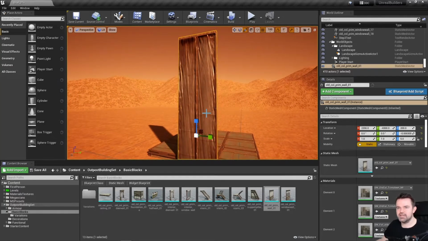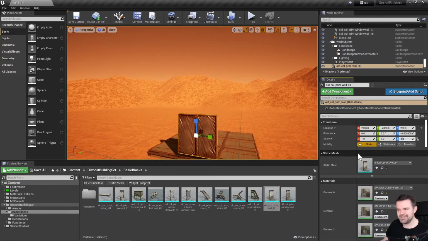So scaling will just change it in a certain axis, but what we can do is scale it on all axes at the same time if we want, and then everything should look a little bit better at least. So let's go back and undo what we've done so we can have a look at how to do that. So you'll notice over here in the scale section of the transform of this piece of wall, the default scale value is 1. That's what the X is, that's what the Y is. Because we dragged the blue handle up, this has gone to 5. So if we want this to go back to the default value, we can just set this to be 1 as well. And that should go back to looking how it did earlier.